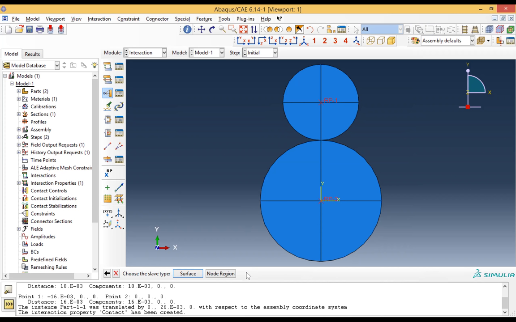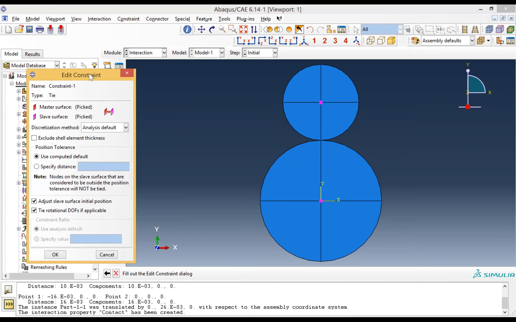Now done, to move to the next step, which is selecting the slave type. So we get back to node region, but this time we're gonna select the nodes located at the origin of each of the cylinders. So let's remove the reference points to facilitate the selection. If we click on remove selected, the two reference points will be removed from the selections because they were already selected, and we have access to the middle point in the part. So select the first one on the top, the origin on the top, hold shift, and select the second origin for the roller at the bottom. And then click done.